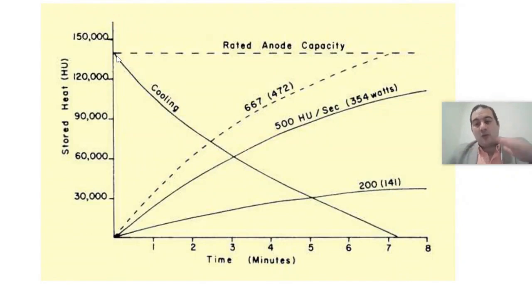Now, does it have to reach zero? No, it doesn't have to, but it depends on the scan you will perform afterward. For example, if I'm going to do a scan afterward, it might increase it by about 10,000 heat units, and you will notice that this is usually the case. You need to carefully lower it to the point where there is sufficient space or a noticeable gap, so that when I increase the exposure to approximately 30,000 from the new scan, it does not exceed the anode capacity or the maximum temperature of the X-ray tube.